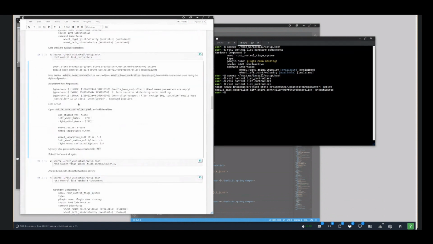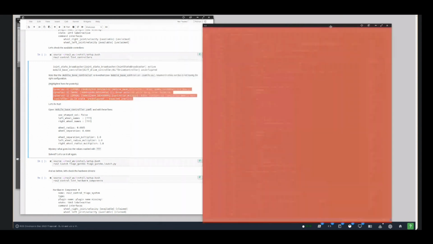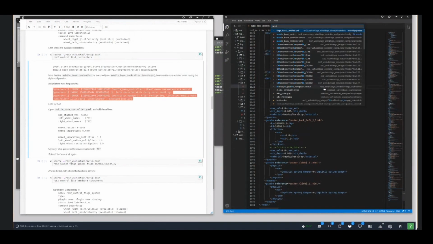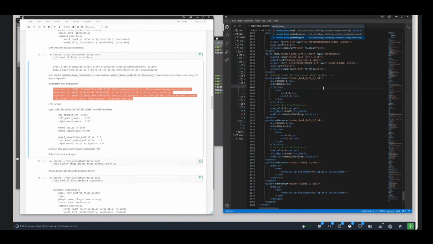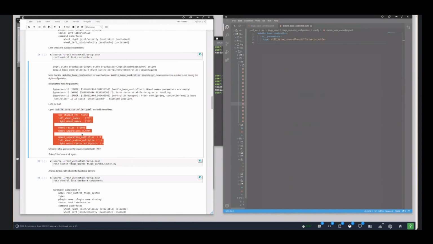I'm not going to look at it in the terminal, but if you looked, you could find that the mobile base controller complains that the wheel names parameter is empty. So we are going to fix this now. I happen to remember, and also took notes in the Jupyter notebook, that there's a mobile base controller.yaml file which hosts the configuration for this. I also took the liberty of cheating a little bit, so I copied the contents that we want, except for a few bits.